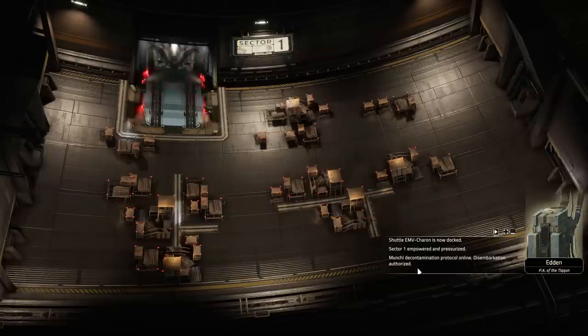Disembarkation. I'll tell you what, after that flight, I need to initiate a munchie decontamination protocol. We need to find some Doritos up in here.